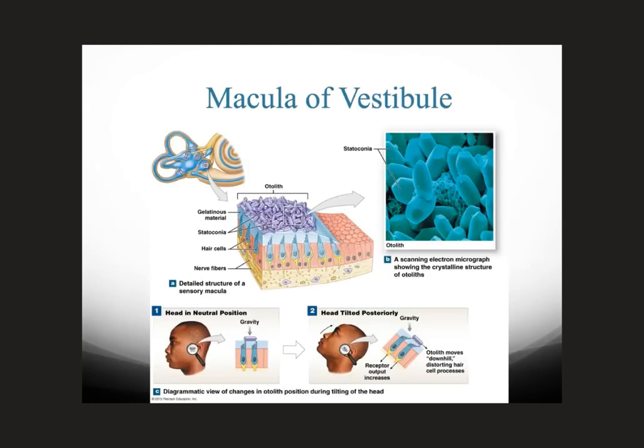I forgot to mention on the previous slide that when you're tilting your head to one side or to the other side, what's going to be moving the cupula is the endolymph that's inside of your semicircular ducts. So it's either going to cause the kinocilium to bend on top of the stereocilia, and if this happens, then you're inhibiting the signal, or it's going to cause the stereocilia to bend on top of the kinocilium, and if that happens, then you're going to be stimulating the transmission of the signal.